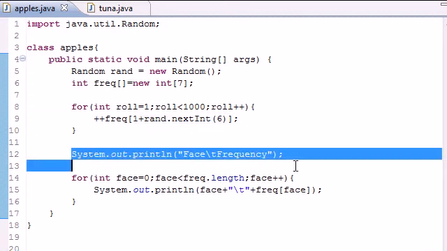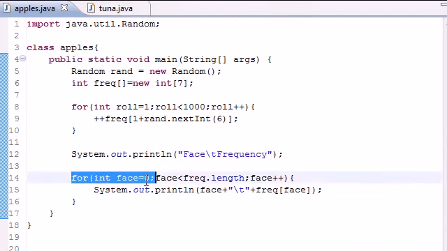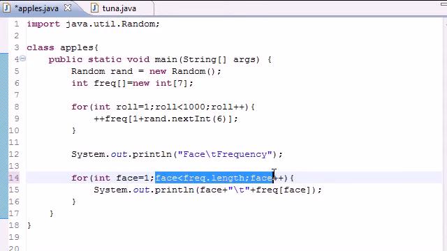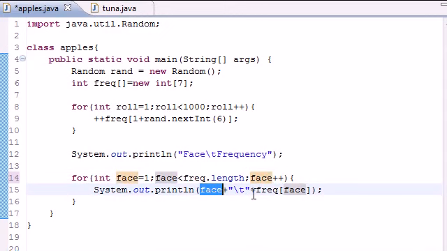Anytime it rolled one of those numbers, it took and added 1 to that index or that value in the array. Next, we just made a header right here, and right here we made a basic table. We started it from 0, which we actually started at 1, as I just showed you guys. We went all the way to 6, and this just made 1 to 6, and then we outputted the value. So again, we outputted the dice number, which was the index number, and the value. So that is how you create a basic table using elements and storing them as counters in an array. It's kind of confusing, but just play around with it and trust me, you'll get the hang of it.